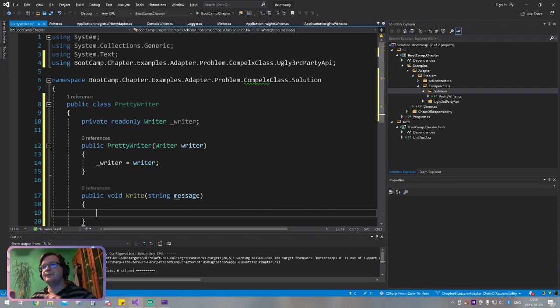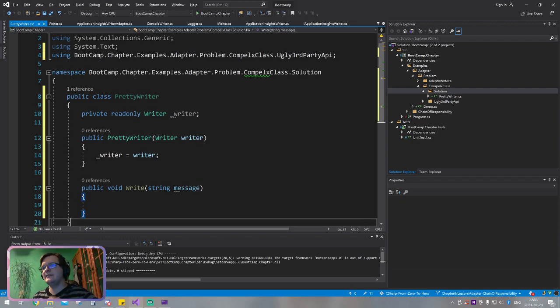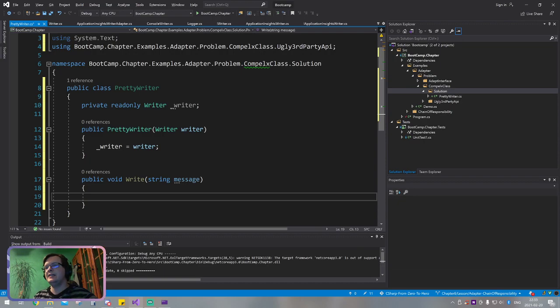And now I need to do the adaptation part. And this is literally an adaptation part: mapping of APIs. That ugly API I hide under my public API, and I just do what it asks me to.